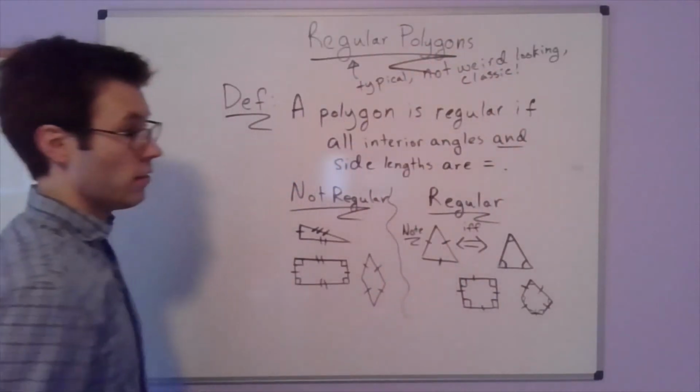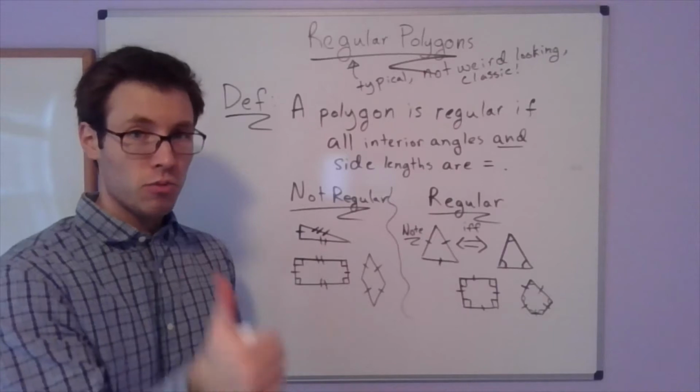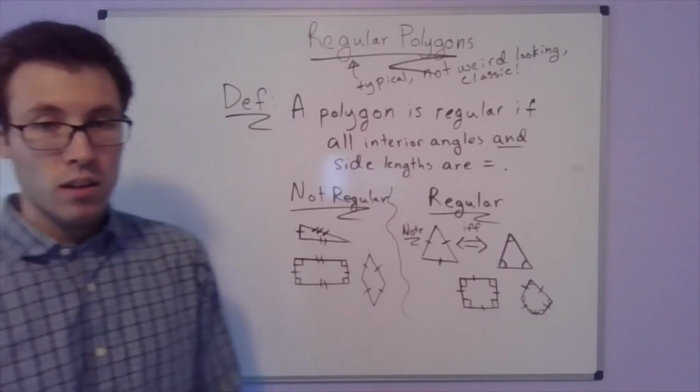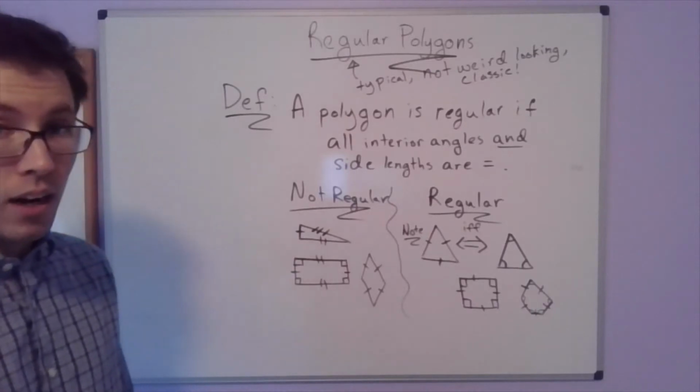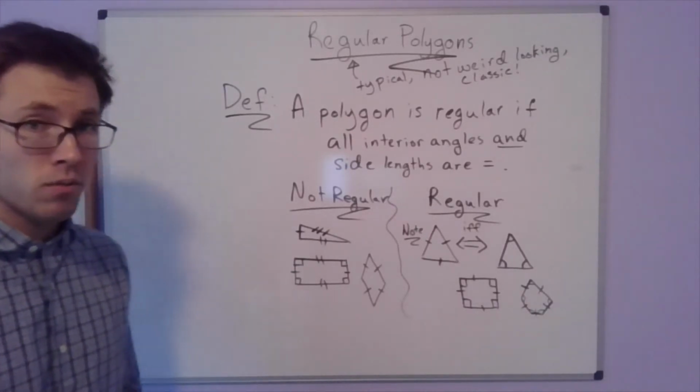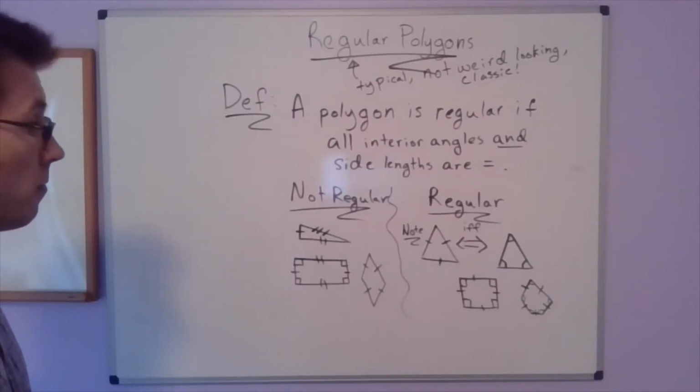All right, equal symbol right there. If all of those are equal, then you're good. So it's regular. That's what regular means. I would maybe pause the video and write that down. We're going to be talking about something new now. That's what a regular polygon is.